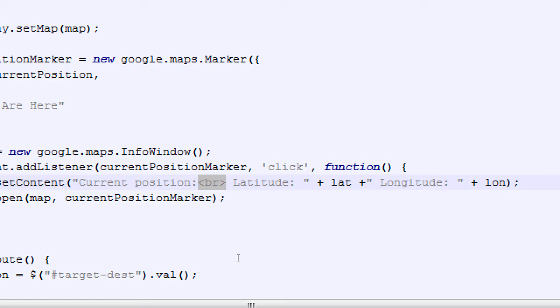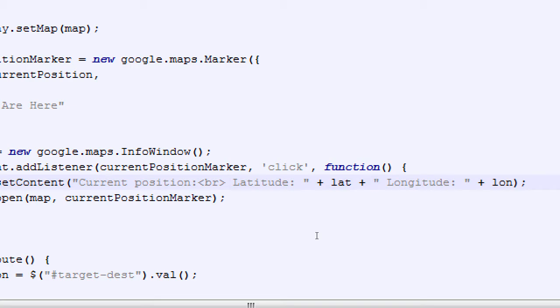This plus symbol we will see many times in JavaScript. Most of the time we use the plus symbol as something known as concatenation. And that fancy term basically is like, show this, and then this, and then this, and then this on screen. Very, very basically, that's what the plus is doing. Show something, and then something, and then something on screen. The something is dynamic, depending on the GPS chip. So if I'm somewhere else in the city, that'll dynamically change.